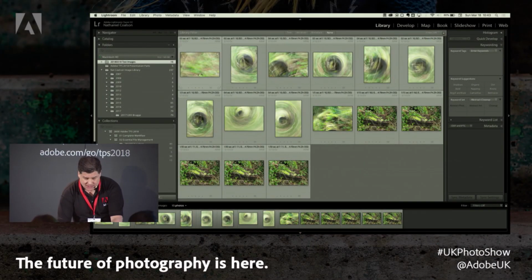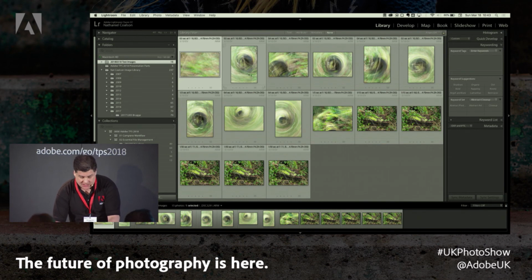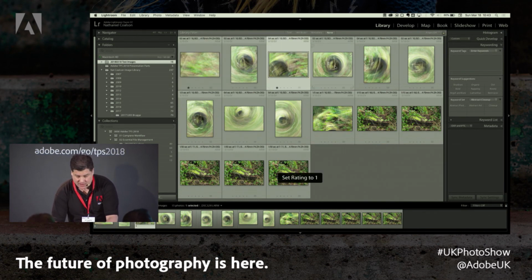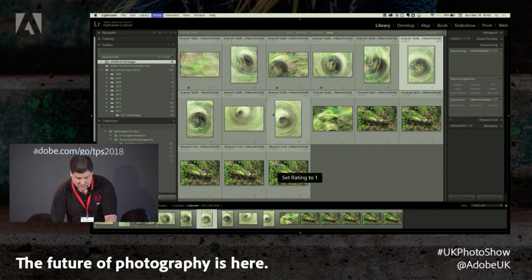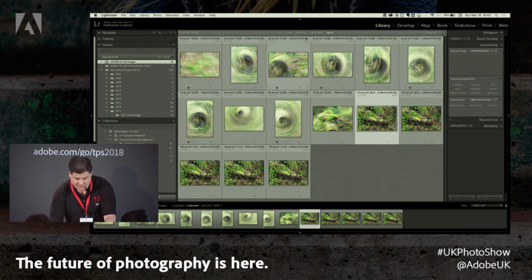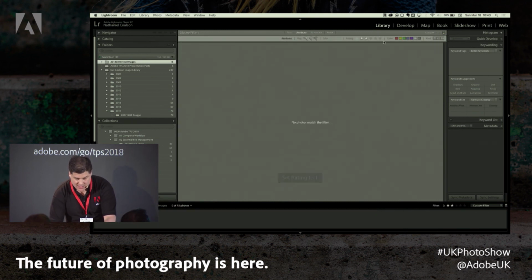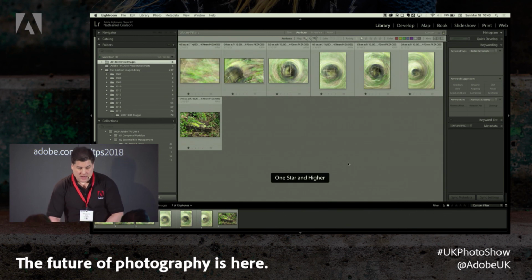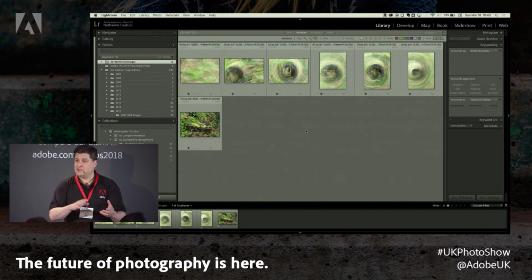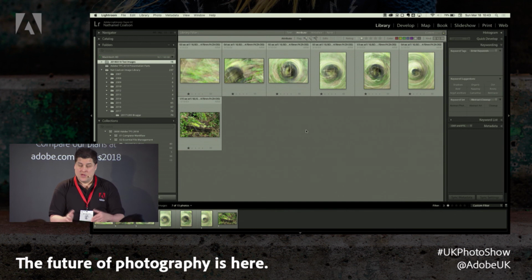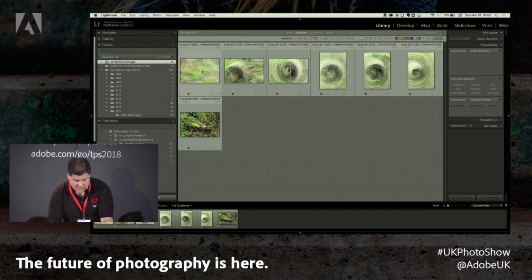So the way this works is, I've just imported these pictures, and let's say that I'm just going to assign some stars to these, and this is all very random. Again, these are just pictures I quickly snapped just to show some files. Okay, so I've given all these 1 star, and now I can filter my view down to just show 1 star. Now all of the other pictures that I didn't give a star to, they're still on the hard drive, they're still in the catalog, I've just hidden them. This is one of the benefits of using a database.